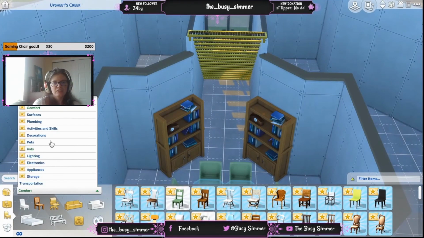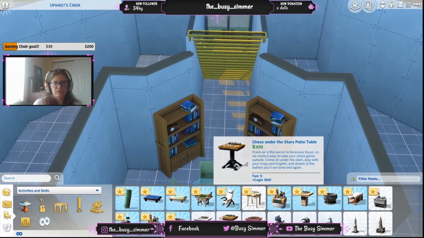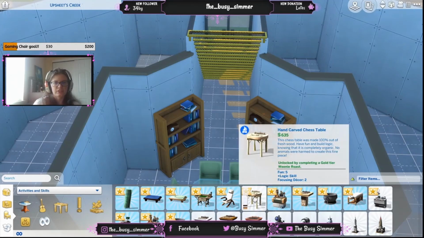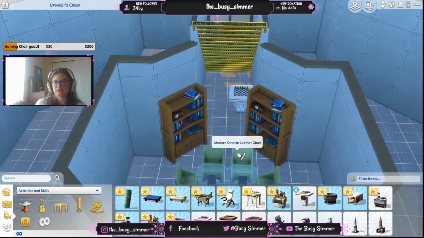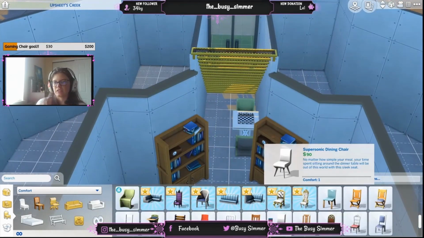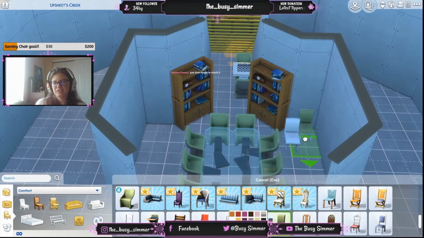And then, so here I'm just trying to decide what to put into this little nook. Like I said, we demolish it all anyway, so it doesn't really matter at this point. Guess I could have cut this part out, but it's fine.